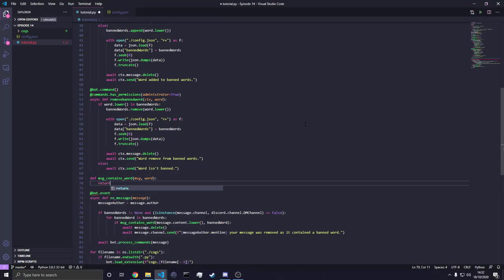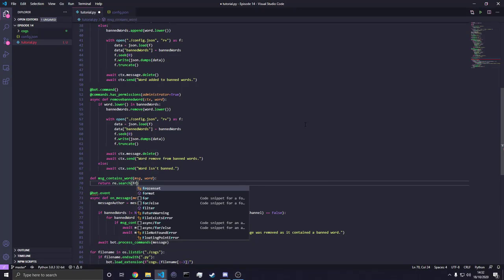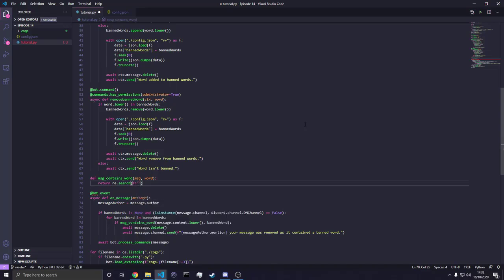So we're going to want to return re.search f single quotes \b \b brackets word message is not none. Oh, and actually I didn't add it, but we need another \b there.